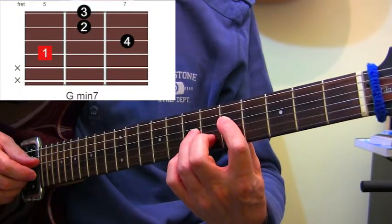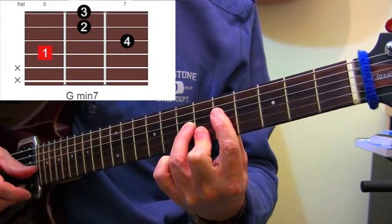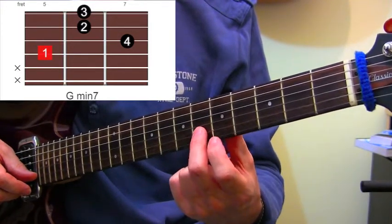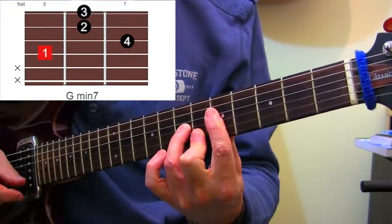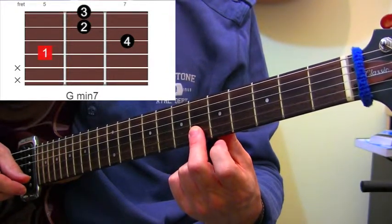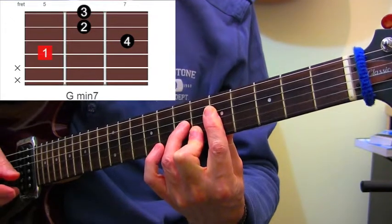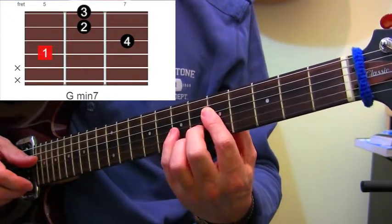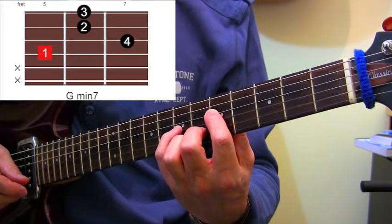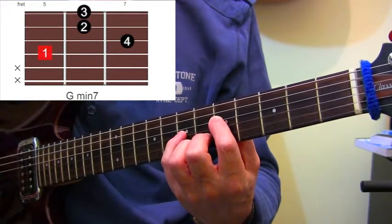Now here's another thing. We could go first finger, third finger, with the second finger where it is - but roll it across and get the top E string with your second finger. For some guys it's a bit tricky; I don't really find it that comfortable personally, but it's a standard way of playing it. You roll the second finger so it's playing both fret 6 on the B string and fret 6 on the top E string, while your other fingers are there. That's a Gm7 chord. More often than not I use my first finger, pinky on fret 7 on the G string, second finger on the B string on fret 6, and third finger across to get the Gm7 shape.